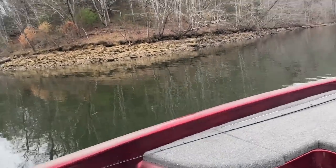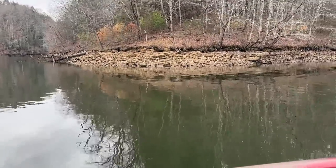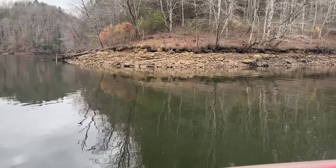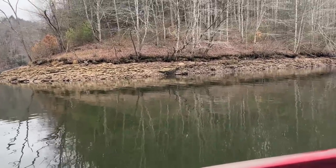Look at that flat rock all over that bank. You can't really see it because of the leaves, but you've got great spots between it that allow some places for the crawfish to burrow and hide. I'm going to start looking for that sort of thing when the water temperatures get down past that 55-degree mark. Once we're in that area, that's when I'm going to start looking for this type of habitat.